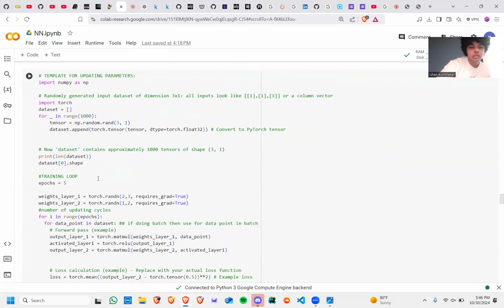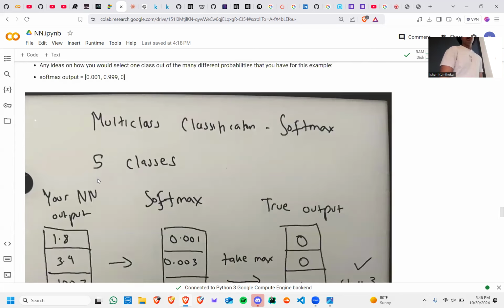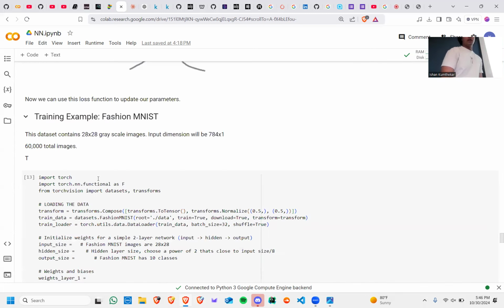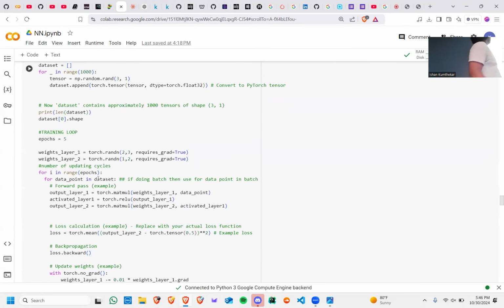This is a sample neural network that I've implemented. Take a good look at this. I've linked the Colab notebook in the Discord. You can use this example to code your own new neural network right down here. I'll explain the example right now.